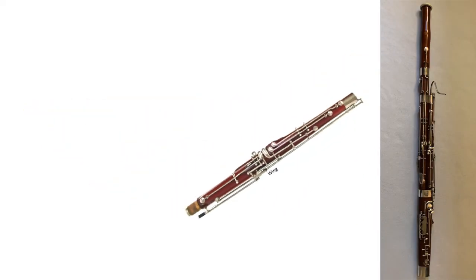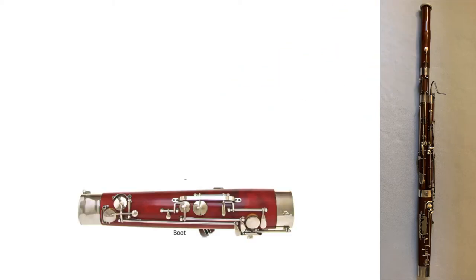Increasing virtuosity and depth of pitch required in Baroque music led to the development of four separate wooden parts that are fitted together. It was such a huge improvement to the refinement of the bassoon that they actually changed the name. These pieces are the same today. They are the tenor, the wing, the bell, and the boot. To this, we add the metal vocal.